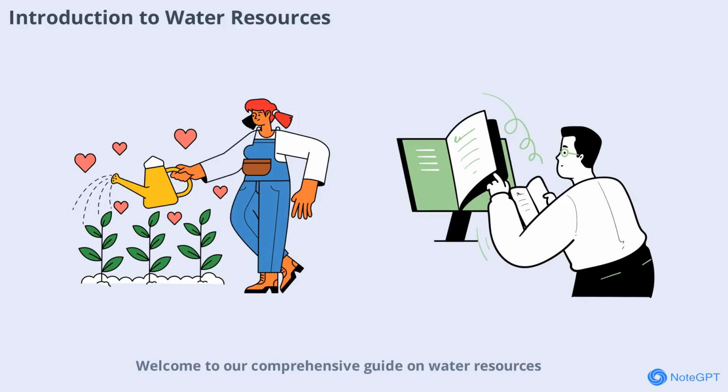Welcome to our comprehensive guide on water resources, tailored for Class 10 ICSE students. Water is one of the most vital resources on our planet, supporting life, agriculture, and industry. In this video, we will explore various irrigation methods, delve into the importance of multipurpose river valley projects like Bhakra Nangal, Hirakud, and Damodar Valley, and understand why conserving water is crucial for our future. By the end of this journey, you'll have a clear understanding of how water shapes our lives and the steps we can take to use it wisely.